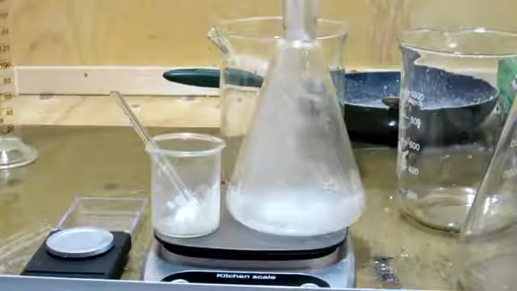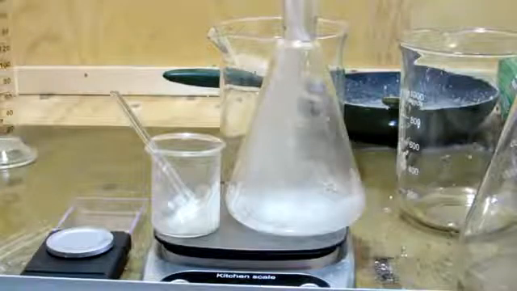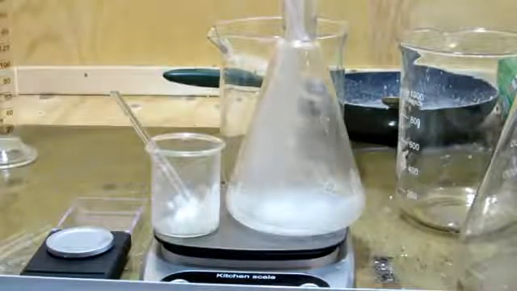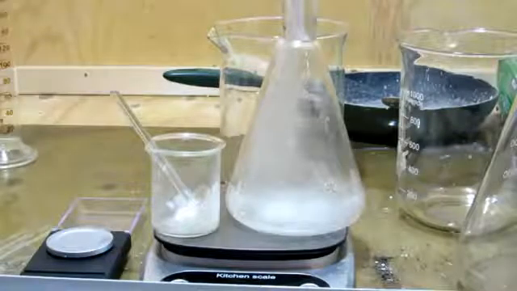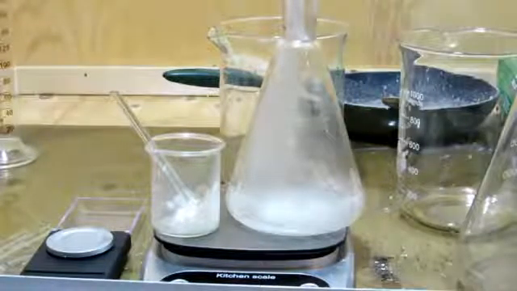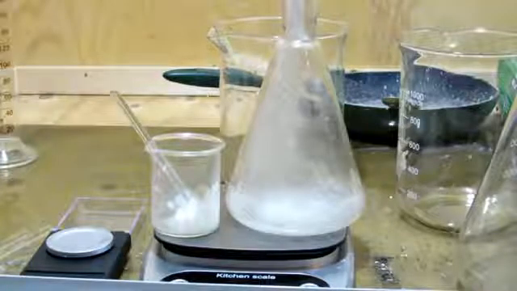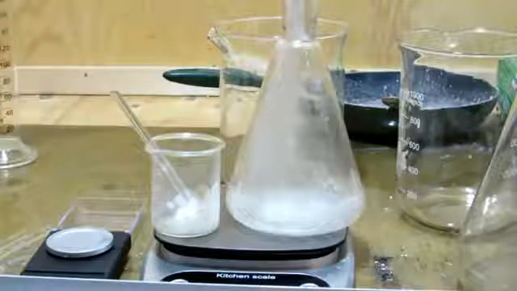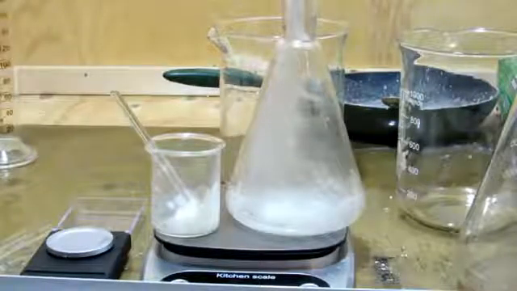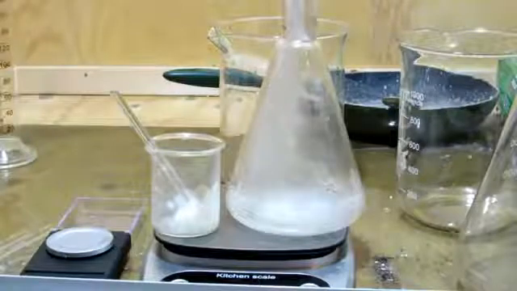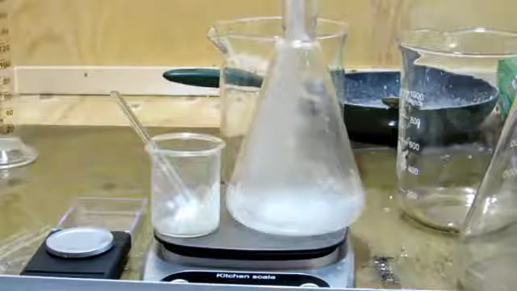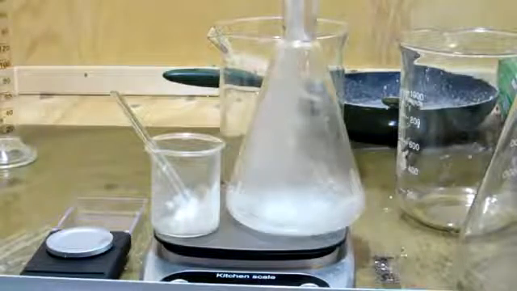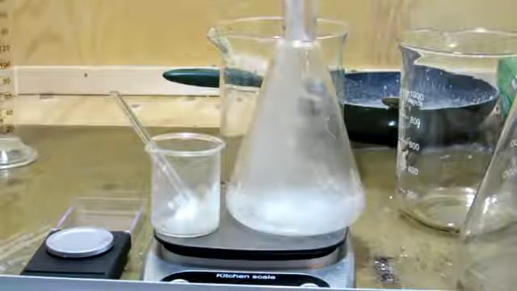As a quick aside, if you wanted to, rather than going ahead and distilling to purify, you could just keep track of molar quantities on paper, and once you've filtered off the calcium sulfate from a couple steps back, then you'd have a solution of your phosphoric acid, and you should know the molar quantity based on the amount of chemicals you used at the start. If you know the molar quantity of the solution, you could then use that in future reactions, and you'd get a bit better of a yield, and it would be more easy to do. You would likely have more impurities, but depending on the reaction, that wouldn't necessarily affect anything.